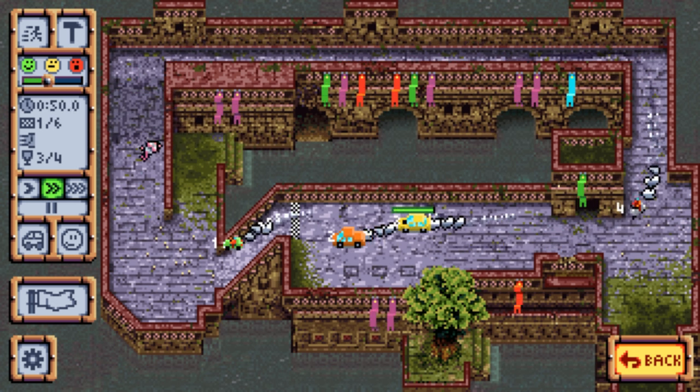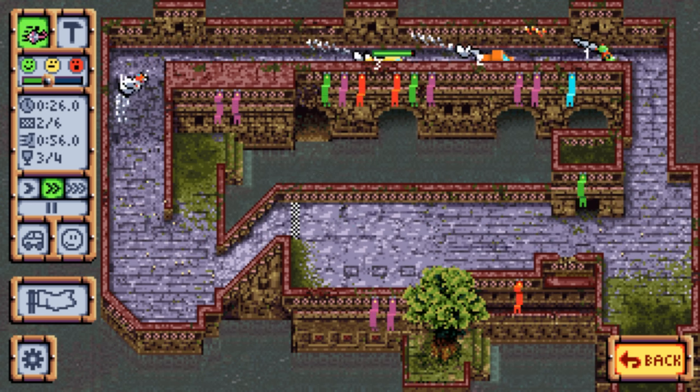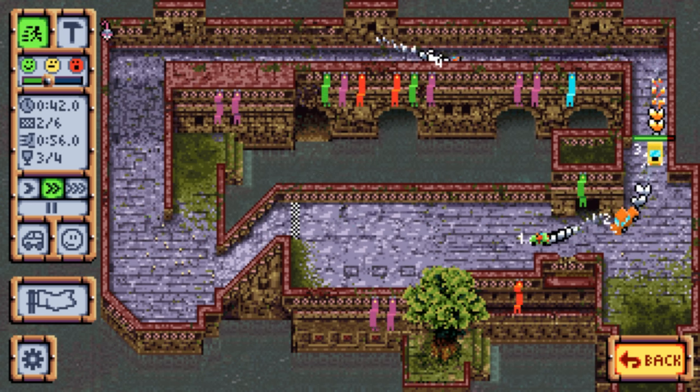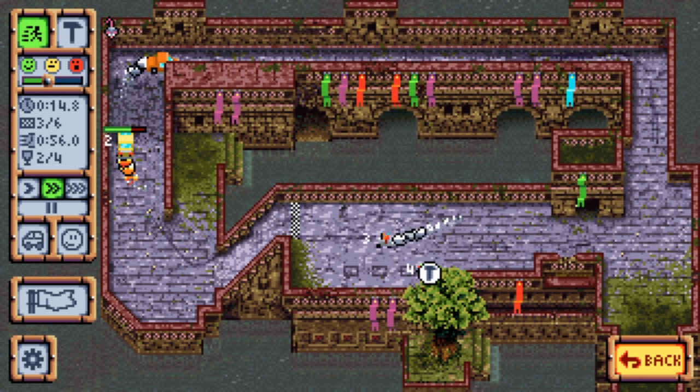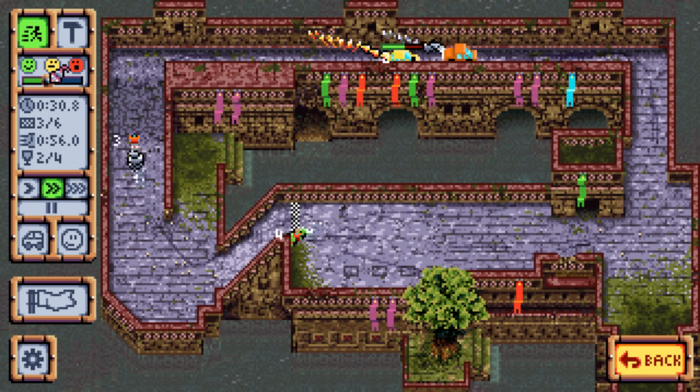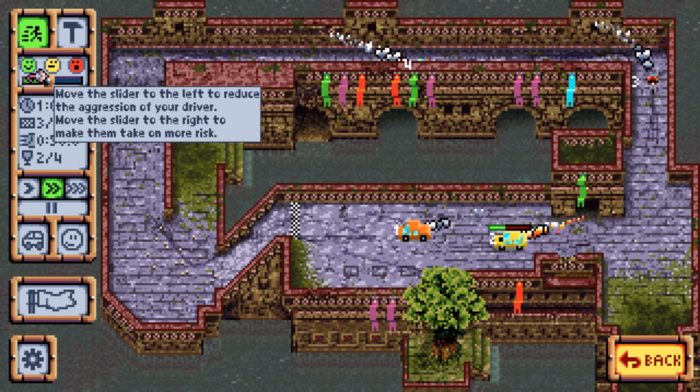Let's get aggressive. Come on, be aggressive. Turbo. Oh, I put turbo in the wrong spot. Oh, okay. I'm second. Go. Be more aggressive. Move the slider to reduce their aggression.